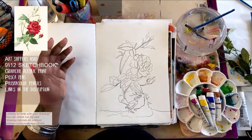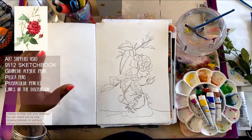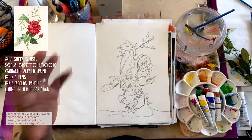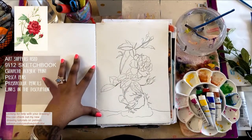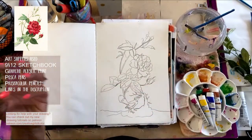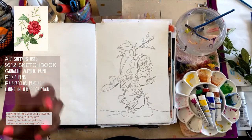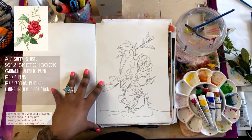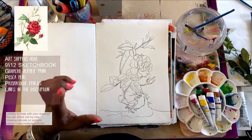Well, you seen the title. It's going to be mayhem. I'm going to show you guys basically how to get creative in your sketchbook, creative ways to fill your sketchbook. And the sketchbook is the perfect place to get creative and to try out new ideas and all the things. Today we're doing some vintage florals. It's going to be really, really exciting.